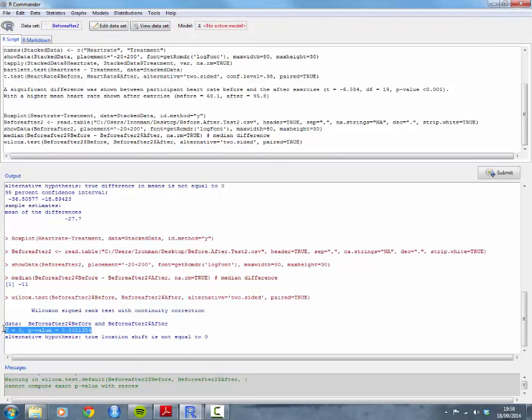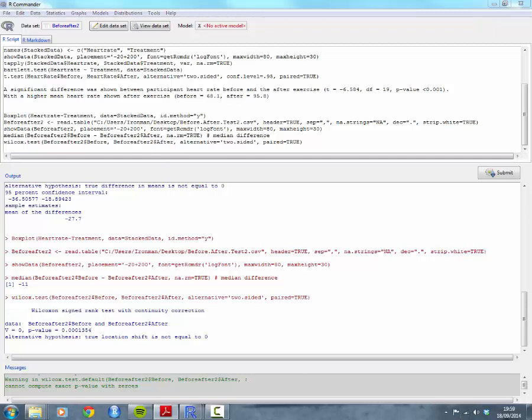Alright, so our results are down here in the output screen, and you can see again we've been given a test statistic, in which case is reported as 0, and our p-value, which is an incredibly small value again. We're looking to see if this value is below 0.05. In this case it is. So again, there is a significant difference in heart rate before and after our treatments, which is exercise.